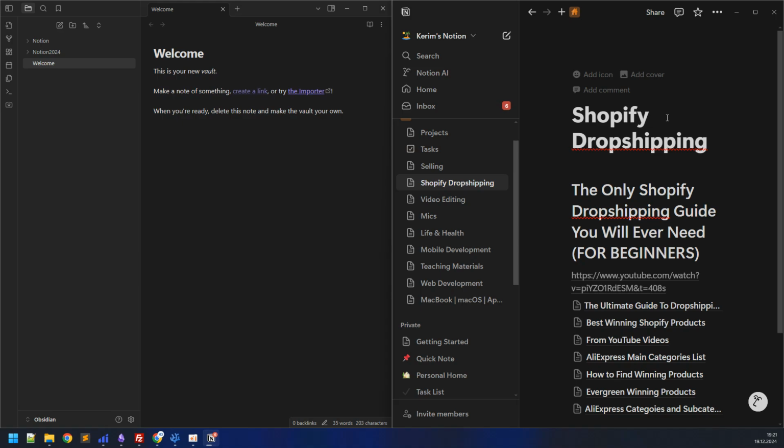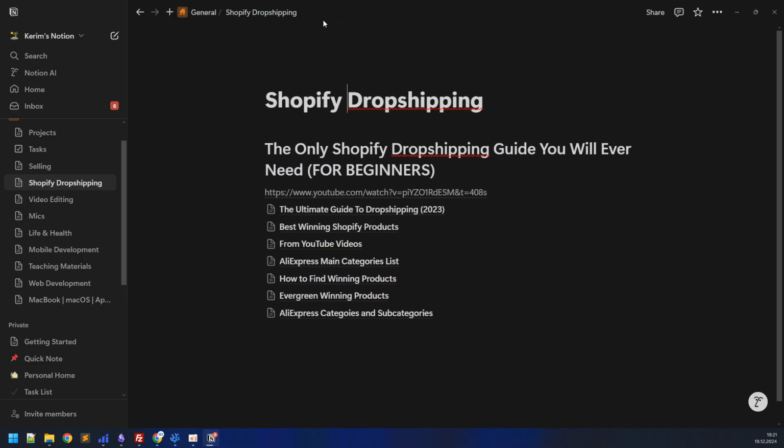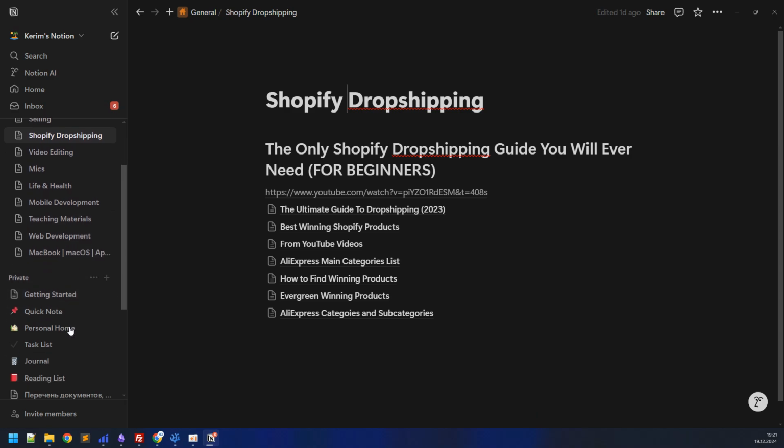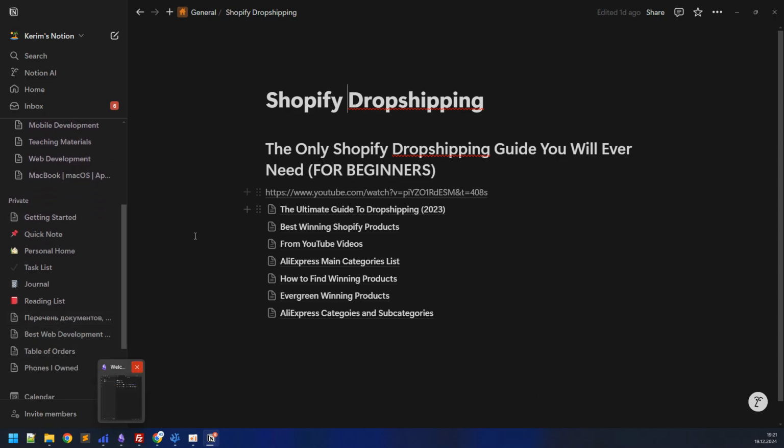So I've been using Notion for the last 2 years and I think it's a great app, but I think Obsidian provides more flexibility when it comes to managing your files, when it comes to integrating your files into your projects. So I have both of them opened, and the first thing that we have to do is open Notion and export the file, your entire workspace, to make it ready to import to Obsidian.